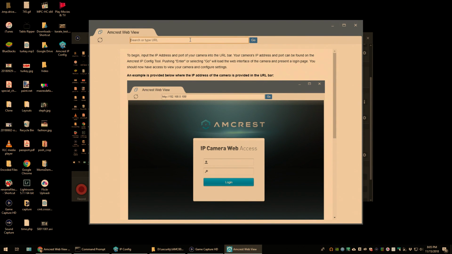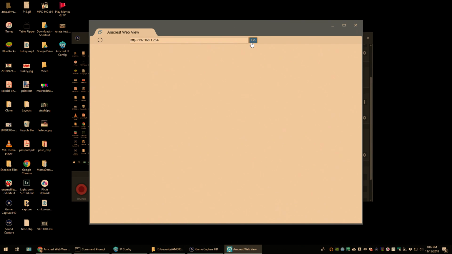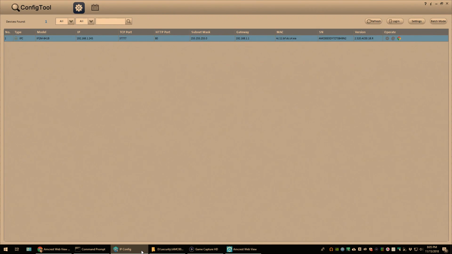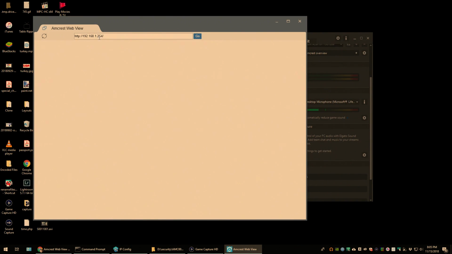And so here it is. It's still kind of like a browser, which is weird. I don't know why they don't have the IP scanning tool built into here, but anyways. Let's log in here. Did I get the right IP? Maybe I didn't. 245, sorry.